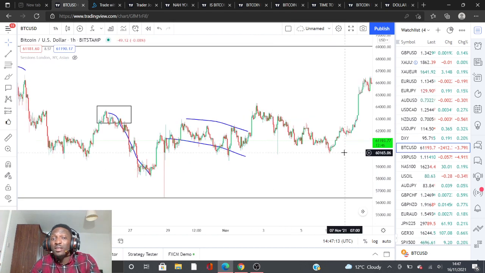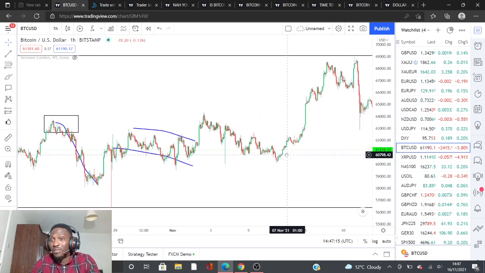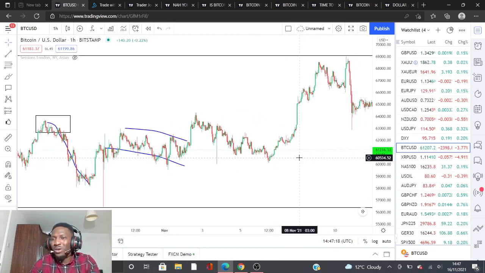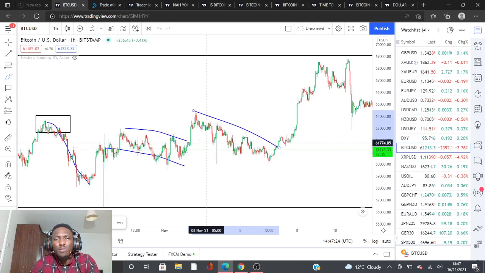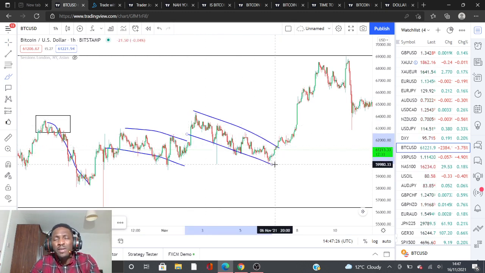So if anyone is going to tell you that trading is all about one strategy, you cannot trade one strategy in trading and be successful. Take my word for it, guys. You cannot do that. You have to be familiar with a lot of things. But being familiar with a lot of strategies, you then have to know how to condense and combine all of them to make an accurate trading prediction.